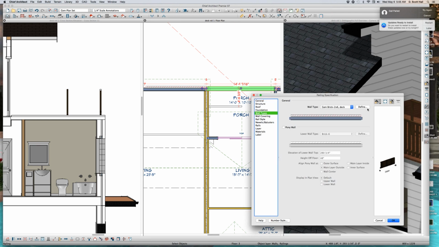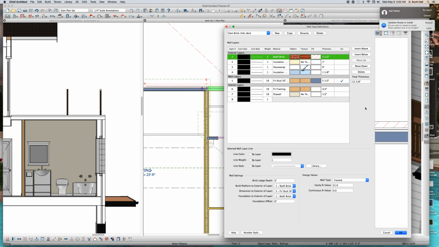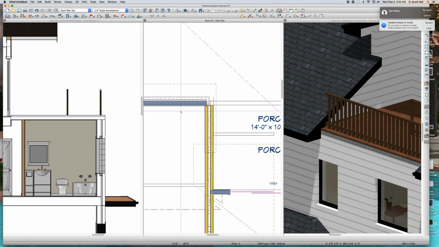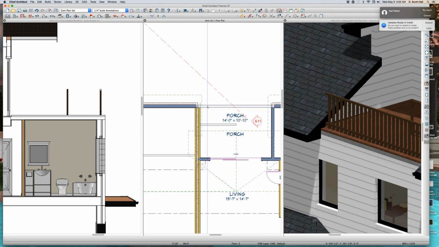It's not really showing the edge of the deck, is it? It's not showing the edge of the deck. I don't know what the difference is. So you've got a problem. You can't even see the edge of your deck. And I think the edge of your deck is really out here.